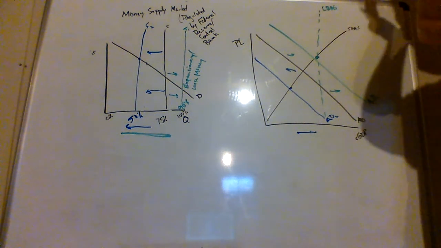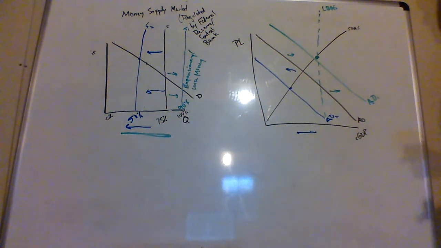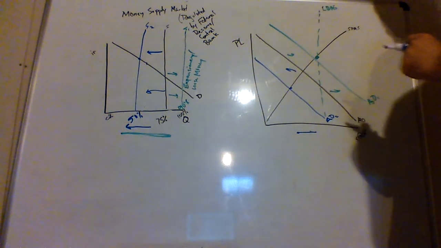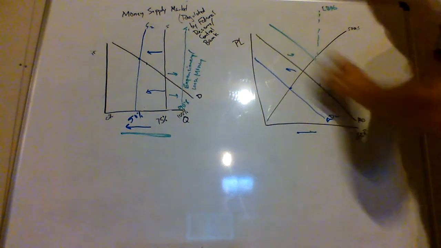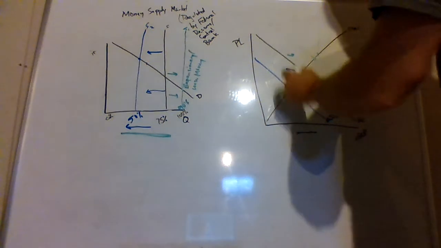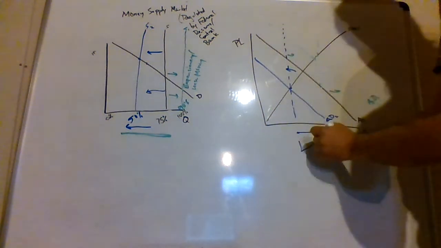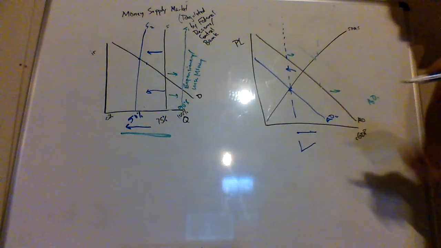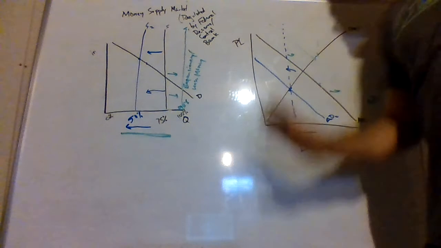Again, if we were in an inflationary gap, how do we fix that inflationary gap so that we are not having inflation be too big of a problem? Remember, your inflationary gap would look something like this, and here's your inflationary gap right here. We're trying to fix that. We'll go more into detail about that on Wednesday. Hopefully this makes some sense.